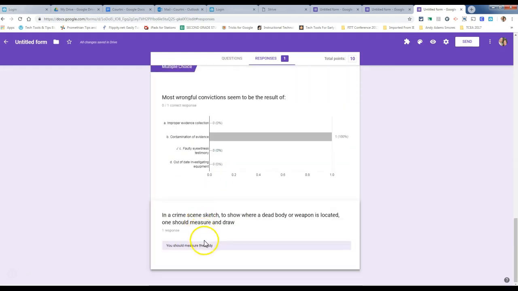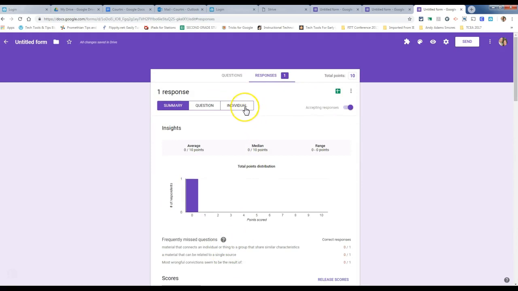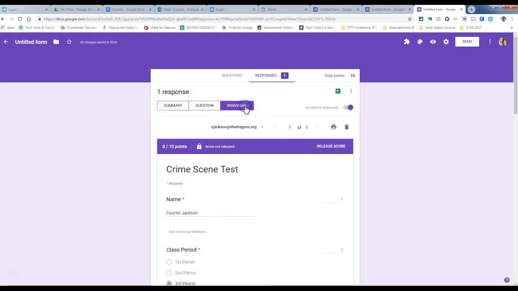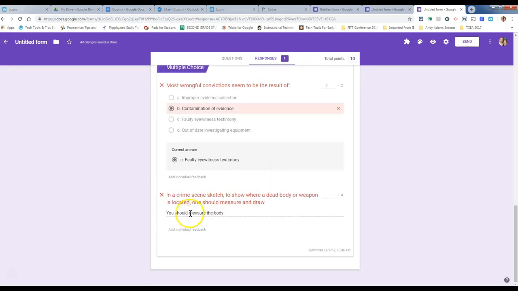You'll also notice that down here, the answers to the short answer or paragraph questions will all be there for all of your students. So you can scroll through and see how they answered those. But we need to click on the individual tab to grade the individual short answers. So let's say that this is the correct answer, that you should measure the body.